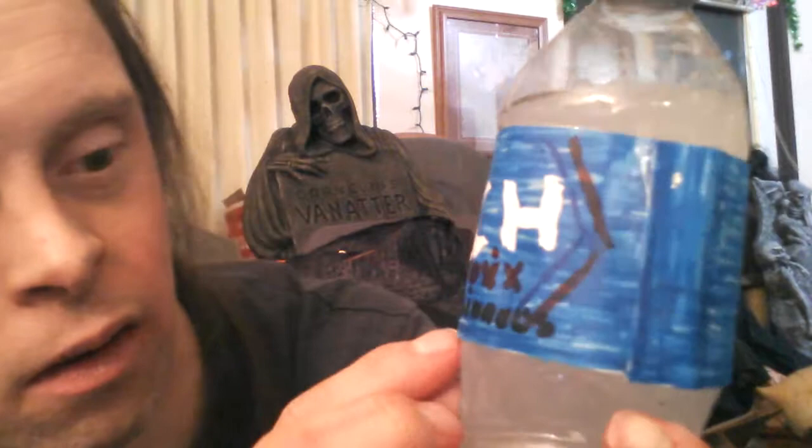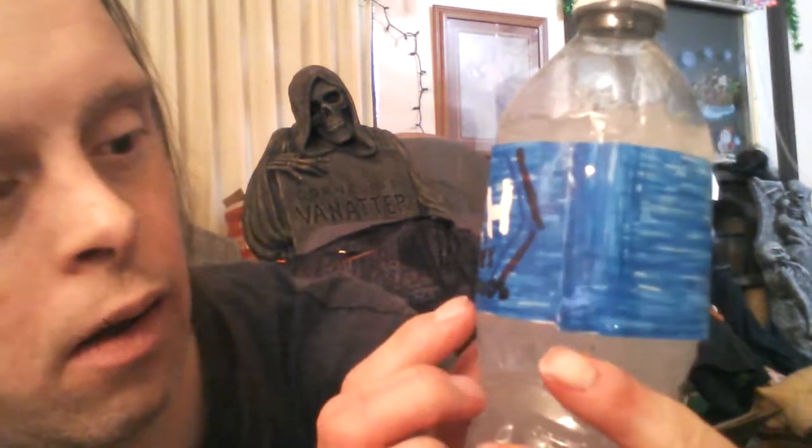Now for our next one, which is the bleach drink. Here is the performance. Like I said, this was going to be dangerous stuff. Bleach is very dangerous. You can see it says toxic, poisonous, and it has a skull on it. And here it says the word bleach on it. In this bottle is bleach, and I'm going to drink it.